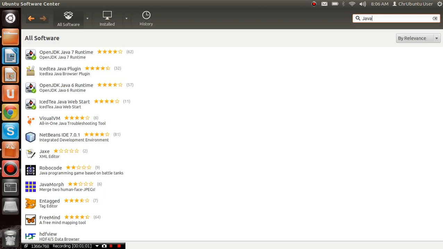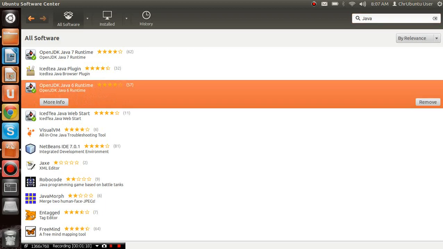Now, most people think you have to install Java 7 runtime. Don't install 7 runtime. You can do it if you want, I'm just saying it won't work. My Minecraft did not work until I installed Java 6 runtime. Install Java 6 runtime. If it doesn't work with Java 6, install Java 7. I don't know if you need both, but it only worked with Java 6 when I had it. So you're just going to go over here and install. Since I already have it installed, I'm not going to install it again.